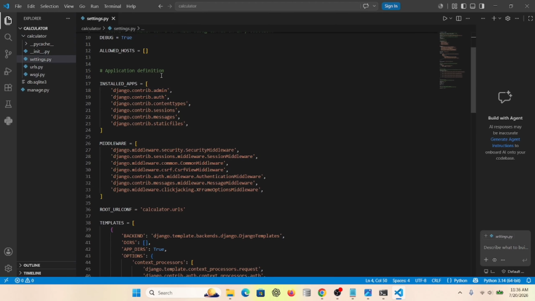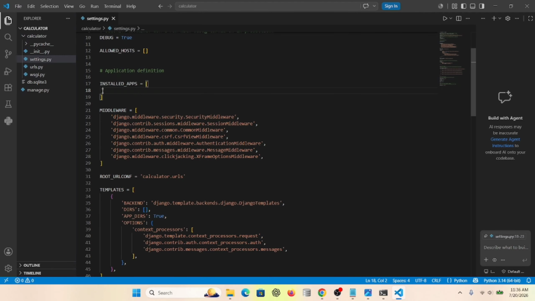Now we will see INSTALLED_APPS. We need INSTALLED_APPS, but we don't need these things, so we will delete this.